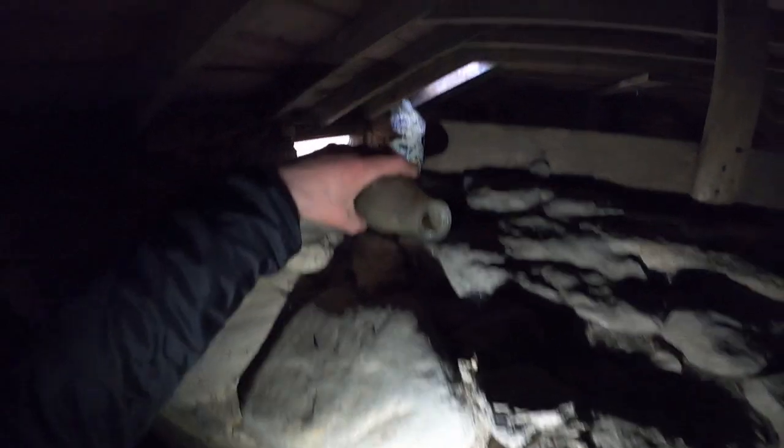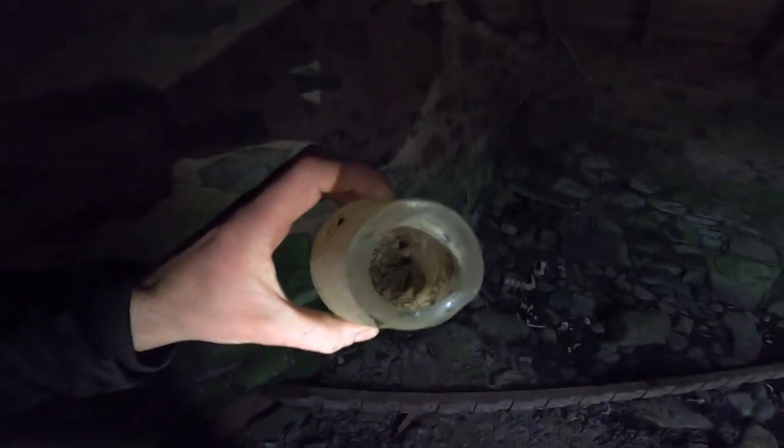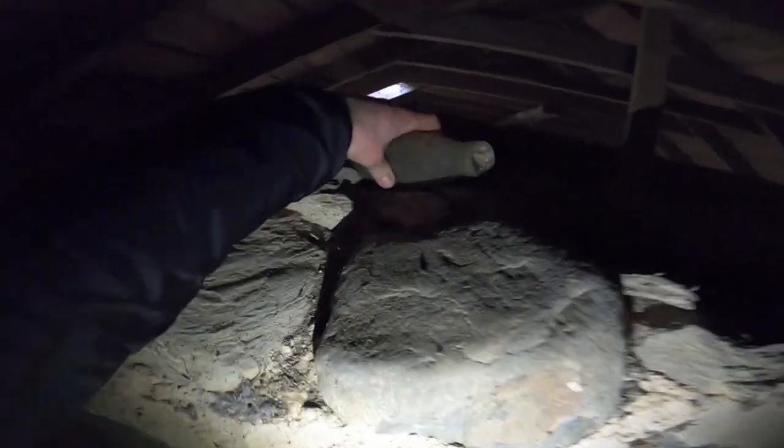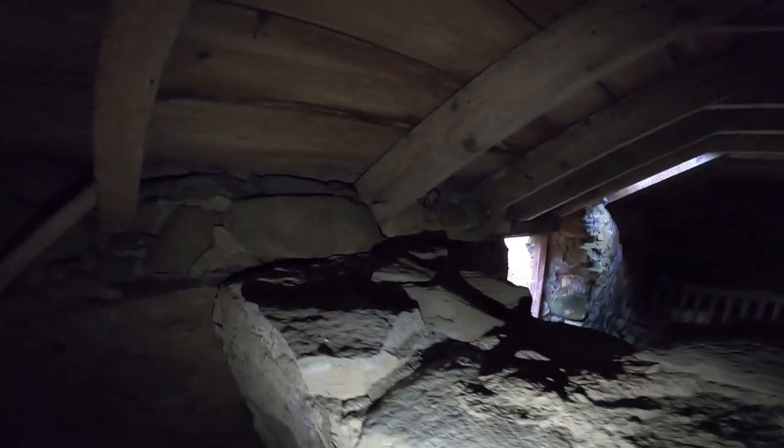Oh, look, the old milk bottle. Look at this, folks. This is what a milk bottle was like back in the day. Look how thick the glass is. Look, it's not even equally thick either. Wow. Real history of Scotland, folks. Just think, that milk. Oh, there's something written on it. Pasteurised milk, so it's probably not crazy old. But it is ancient considering the thickness. I'm not sure how long they've been pasteurising milk.